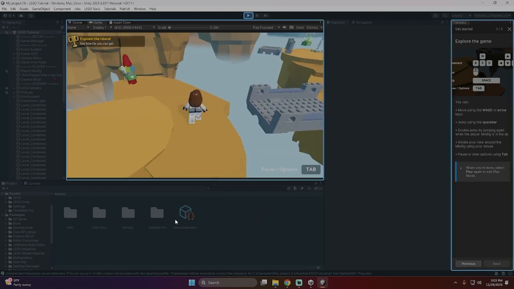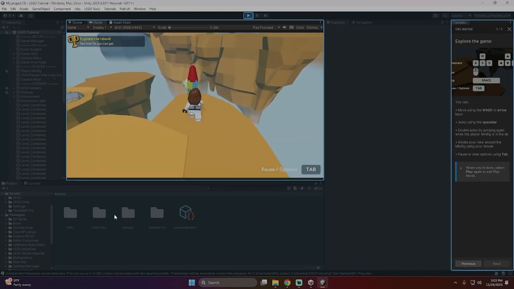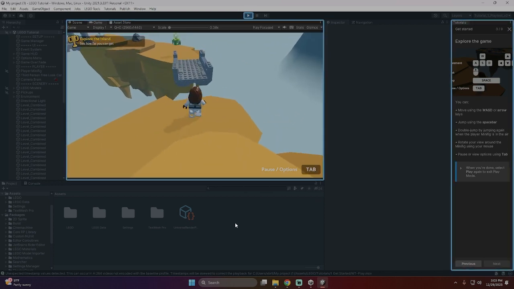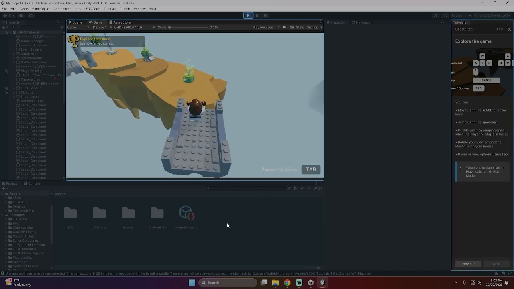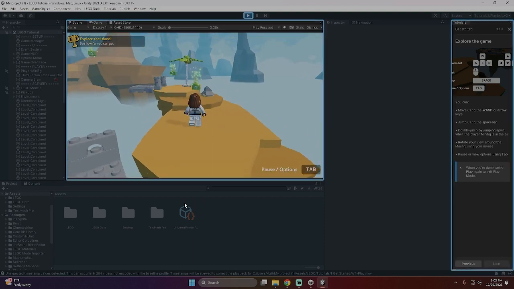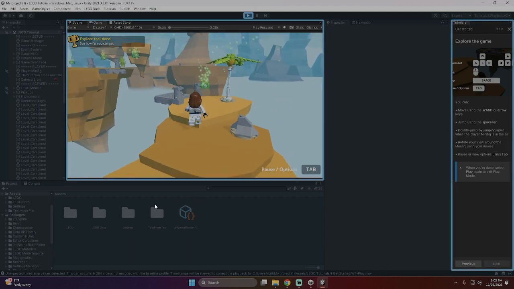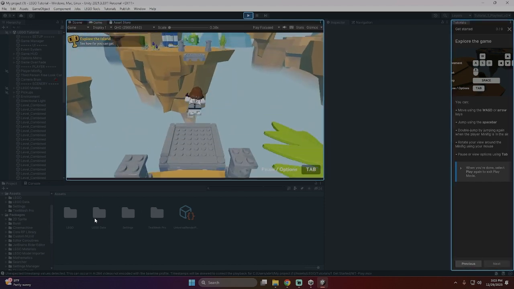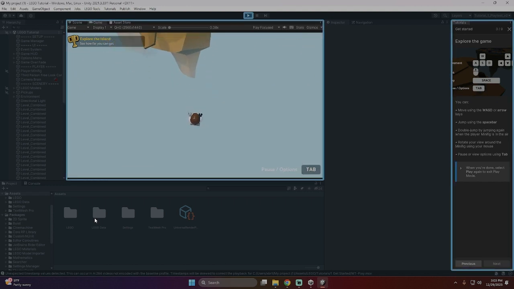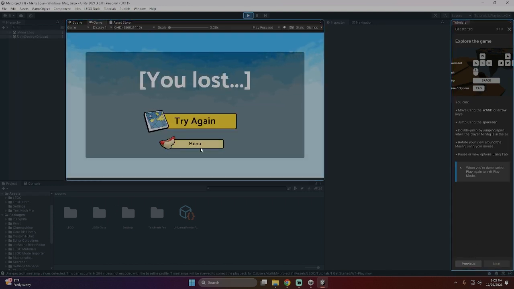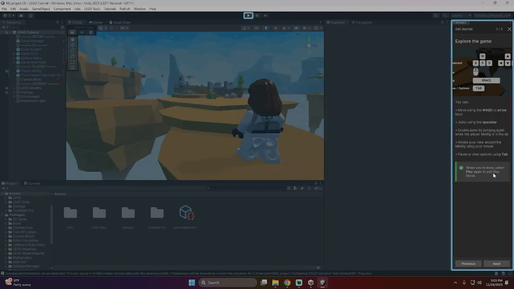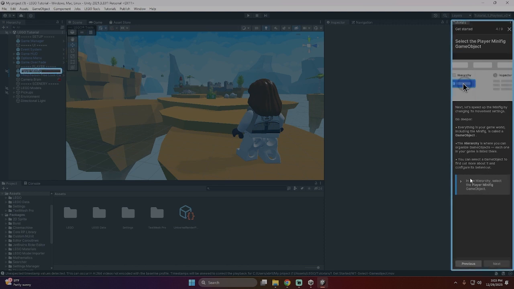What is this little guy? He's good or bad. Alright, it doesn't look like we're going to be able to make it across there. Nope. Okay. That looks like it's as far as we can get. So let's exit out of that. When you're done, select play again to exit.